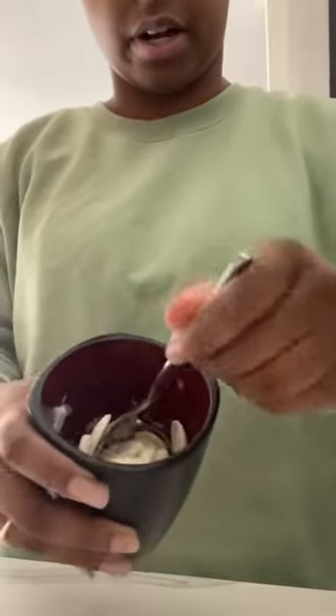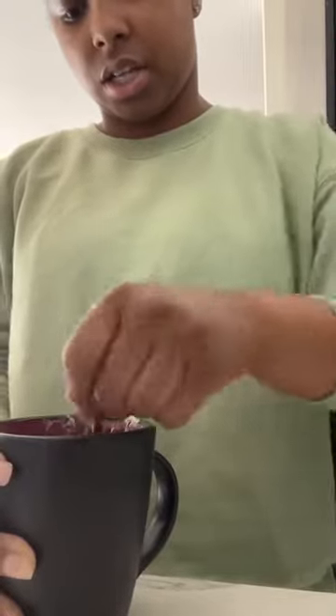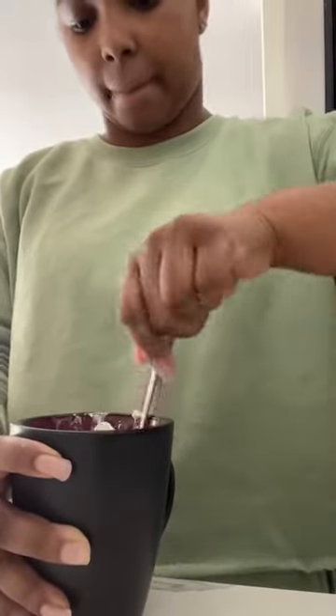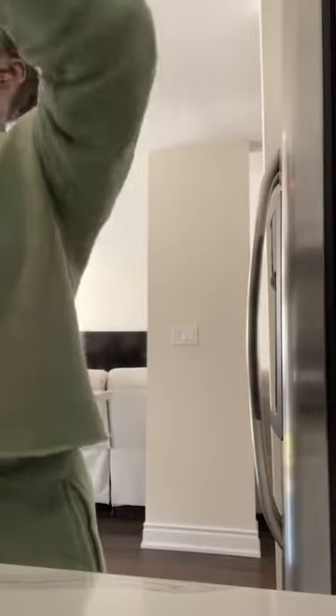30 seconds has ended. We can look at the chocolate — it's not fully melted yet, but we just need to stir it so it doesn't burn. I'm taking a spoon and stirring it around. As you can see, it's starting to melt but it hasn't melted fully yet. If we don't stir it, it will burn, and once the chocolate burns it will not stick to your strawberries. Just take a couple of seconds and stir it around — you can do this in a bowl or a cup, it's up to you. I'm going to put it back in for 30 seconds.